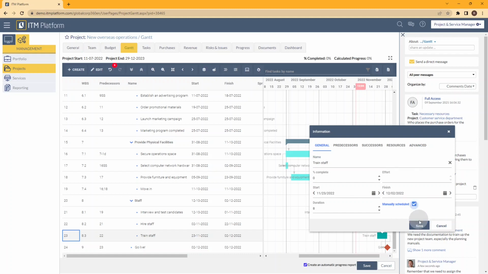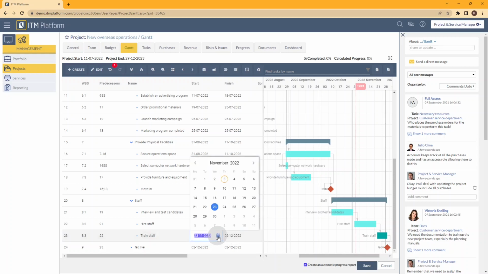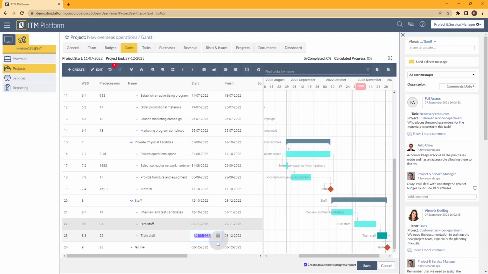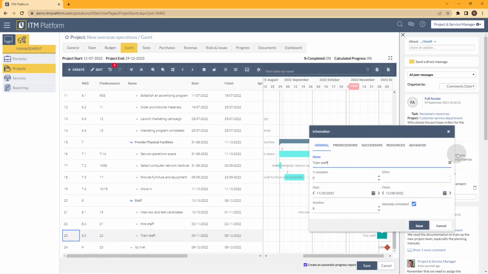This means that now I can freely enter the start and finish dates as I want, and I won't be creating any constraints. I just need to be careful because this assumes that I'm skipping part of the scheduling engine. But as we can see, since the task has been set to manual, there is no constraint.